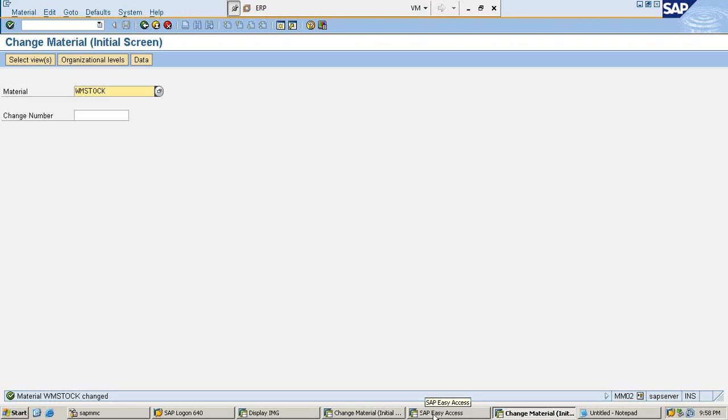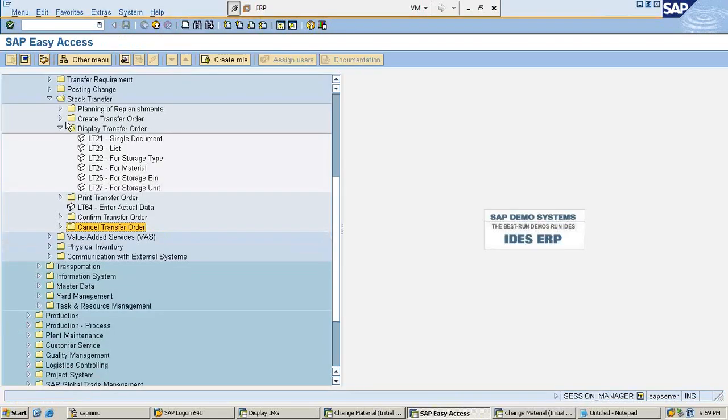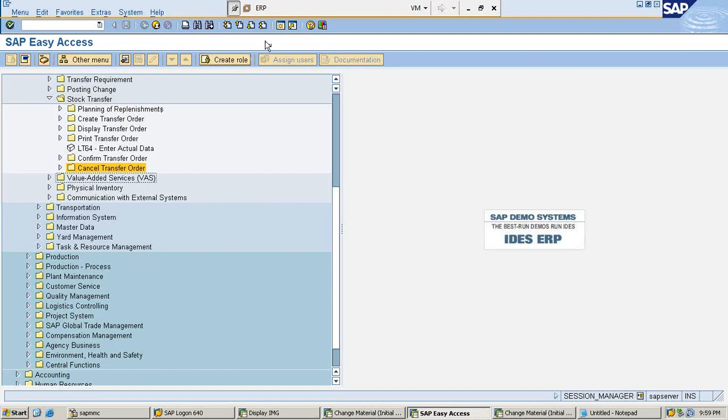Then what to do? Then we create the deliveries or the TRs if we have.